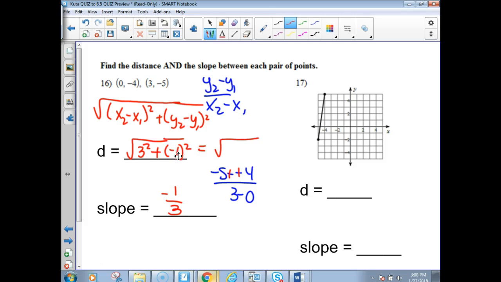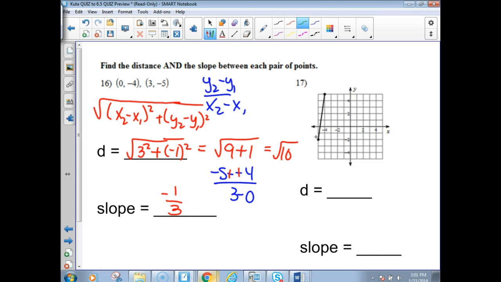And here's where you guys are screwing up, right here. When you calculate the square of a negative, 3 squared is 9. What is -1 squared? Is it positive or negative? Always positive. And some of you type it without the parentheses, and you end up getting 8 instead of what you should be getting here, which is 10. Square root of 10. Okay? So just be careful. I've had so many of you subtract the numbers correctly, yet you get the wrong answer because of this part right here, not squaring properly.